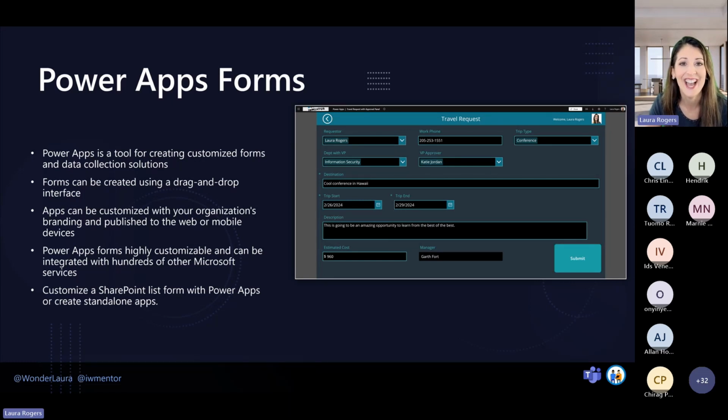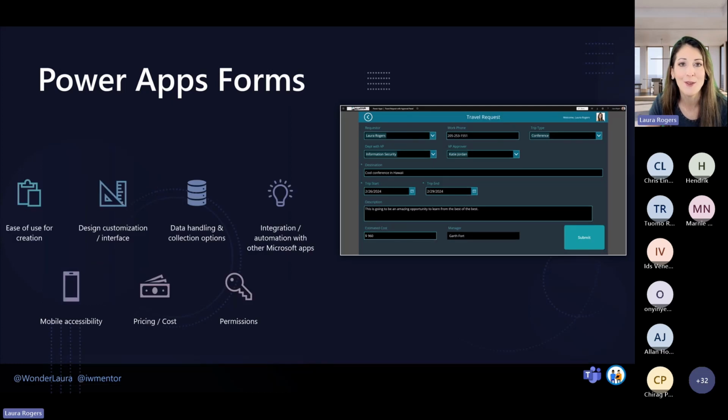Okay, here are my pros and cons for Power Apps Forms. I've got a lot of smiley faces. So I put a lot of smiley faces on this one. Pretty much everything I think is awesome, except for the ease of use and creation, which is what I was talking about, where you'll lose hours of your life with customizing your Power Apps Forms. But they're great because you have a completely customizable interface. You can literally just start off with a blank slate and you can make it pixel perfect.